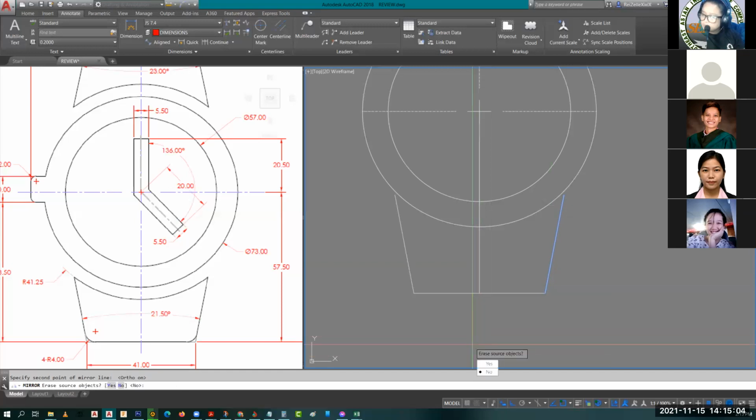Yan. So here, para makuha natin yung end or kung saan lang siya may extend, we need to create another circle with the radius 41.25. So circle. Mid 41.25. Okay. So, pwede na tayo mag-trim. TR.